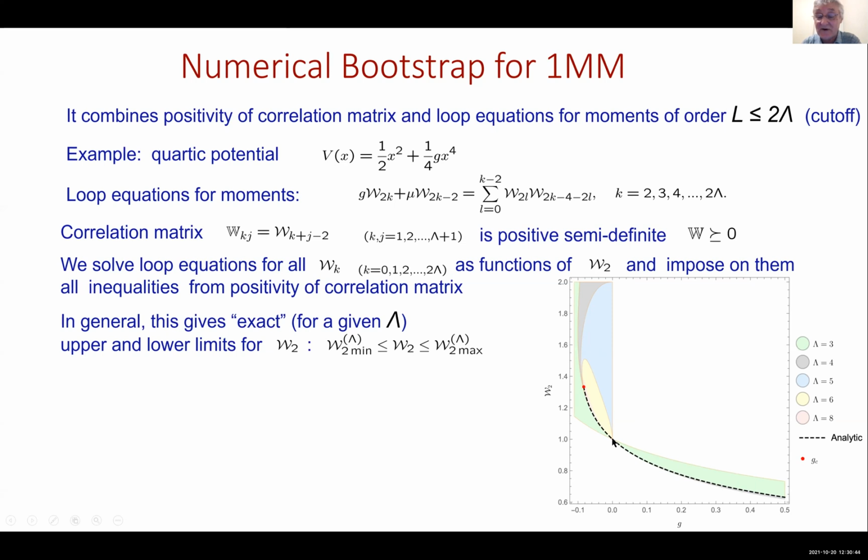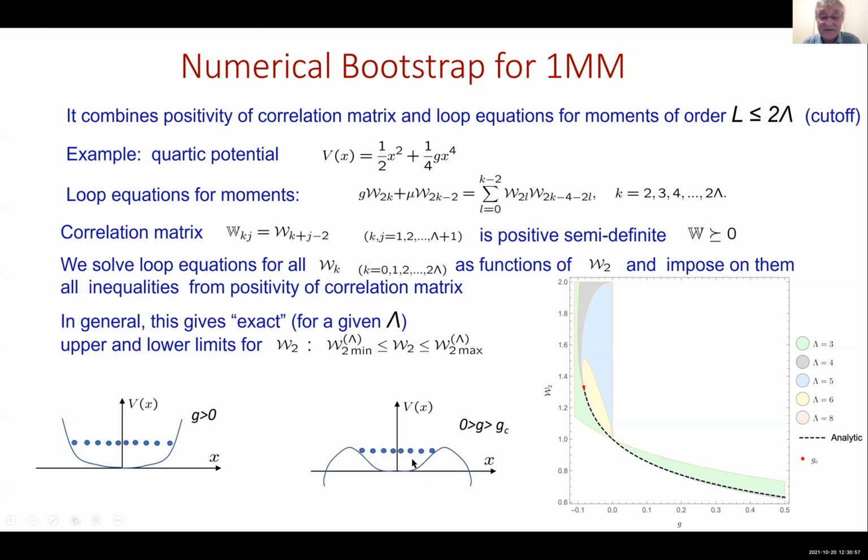But what is interesting here, of course, is that you can go to negative couplings, which means that instead of this picture for Coulomb charges, you have rather that picture. So it's unstable at finite N. It's an unstable potential, but still there is a solution, a local maximum, where the eigenvalues are squeezed between two maxima, at least up to some critical value of G_c. This critical value is something like -1/12. So the bootstrap still captures very well this quite unstable region, although the approach with increasing lambda is slightly slower here than for the positive G's. Okay, so this is about one matrix model.